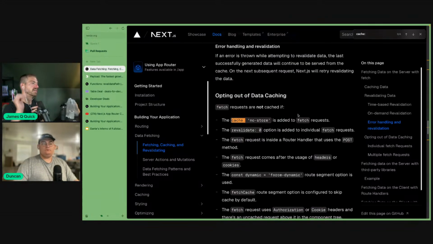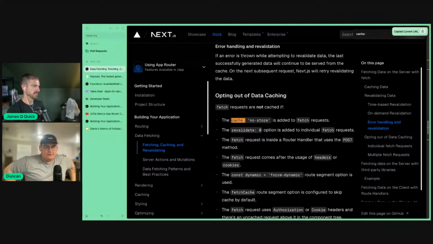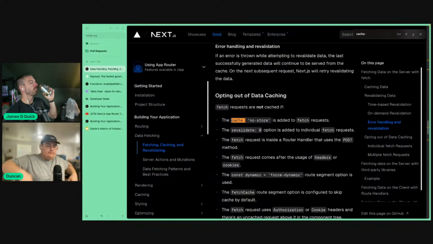So fetch request. Now it's interesting because fetch request is a different thing too. Fetch request makes me think this is fetch stuff that's happening on the client, because I'm not using fetch on the server. I'm using database calls on the server. So this is specifically for front end fetch requests, I would imagine. In theory, Next.js is weird, and sometimes everything works everywhere. So it very well could be, because you can use fetch on the server to drive your API requests. But I'm not, because I just have Prisma calls on the server. I'm not actually using fetch anywhere on the server.